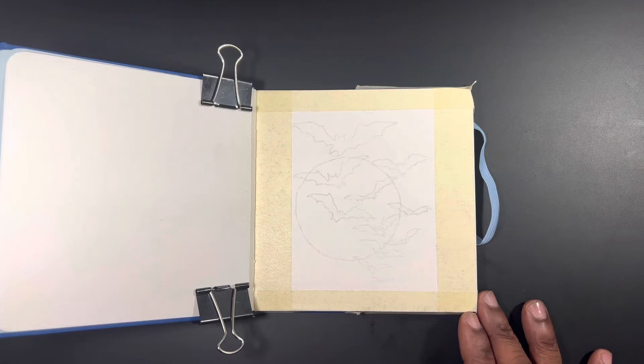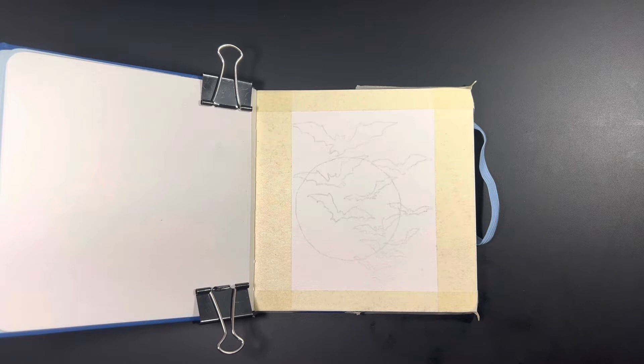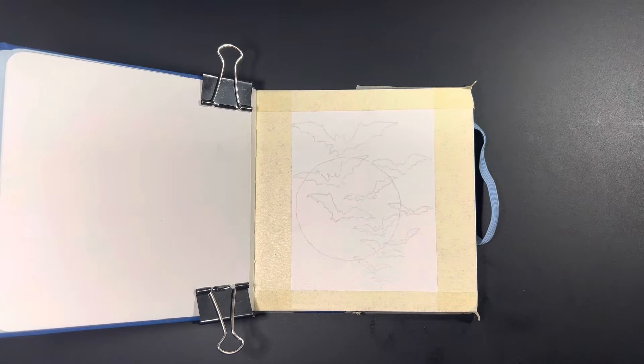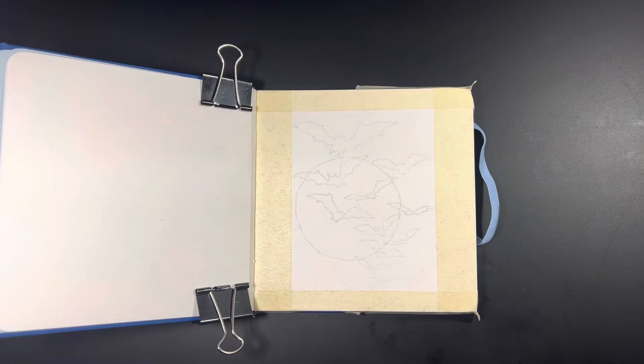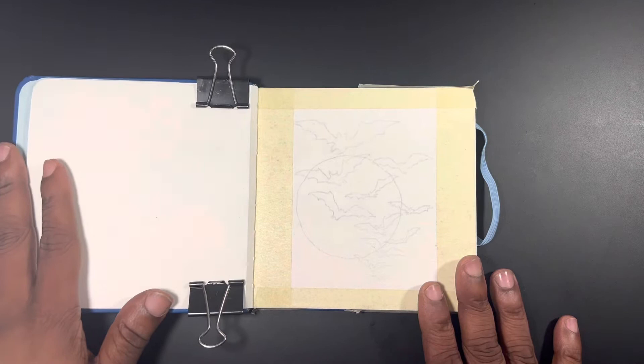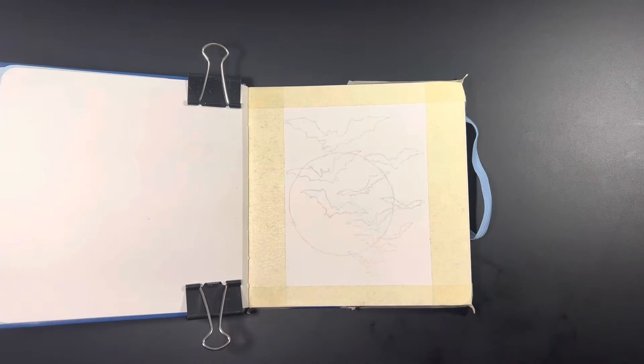Hopefully you guys will grab your supplies and your products. Even if it's just a waterproof black pen and a set of watercolors, you can use that to do all of your Inktober sketches. Don't feel like you need to run out and buy anything. As long as you have a waterproof black pen, I guarantee you have other media products that you can use with those black pens in order to do the sketches for October.